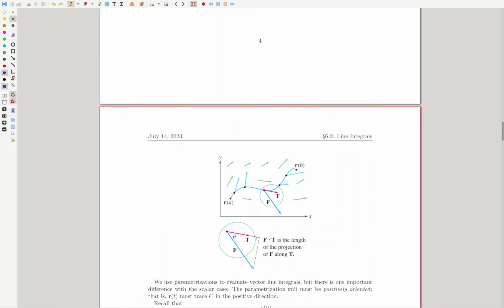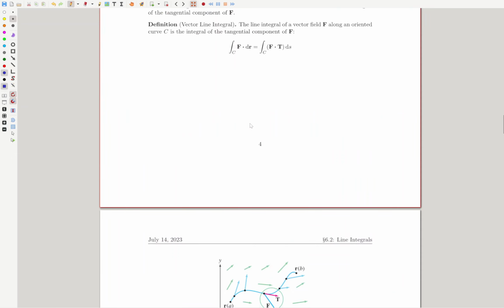Okay, so this F is part of the vector field, but it's the specific vector that you get at this point, which is on the curve. So to measure how much in the direction of our curve this vector contributes, we take the dot product of F with T, which is this diagram, that's going to capture how much in the direction of the curve. And then we sum up along all such points on the curve, which turns into an integral.